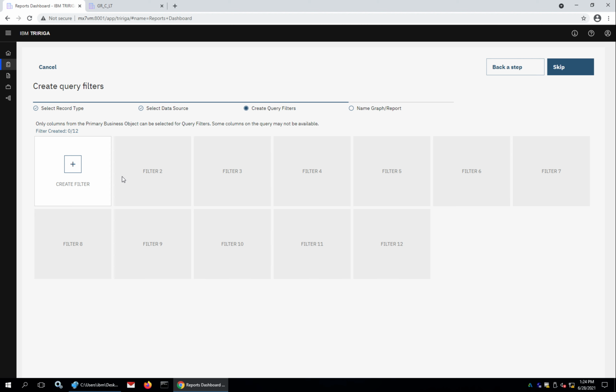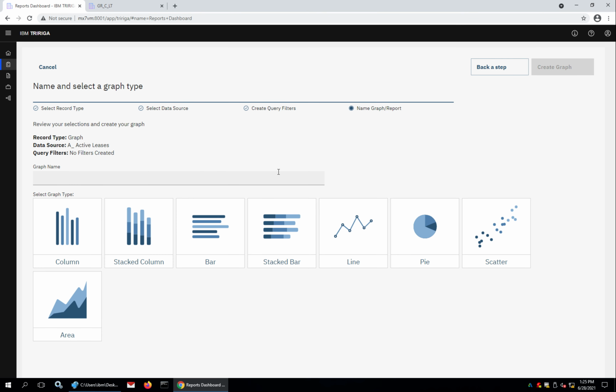For example, let's say you want to make a graph that's city-centric, so based on each city. So you can put a filter to filter it out by city. But for now, we don't necessarily need that. We're going to skip it for now, but I just want to let you know that you could do that. And then these are all the different types of graphs that you can put. I think we're just going to put graph for now for an example, and then these are all the different types.